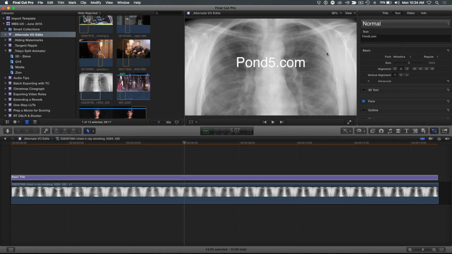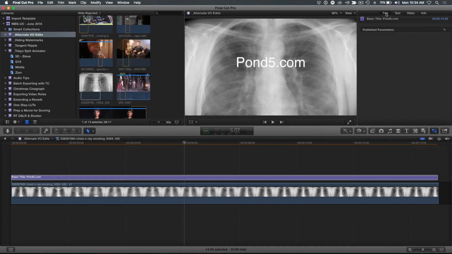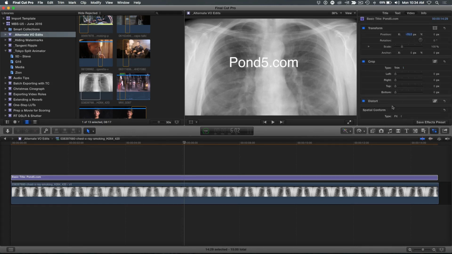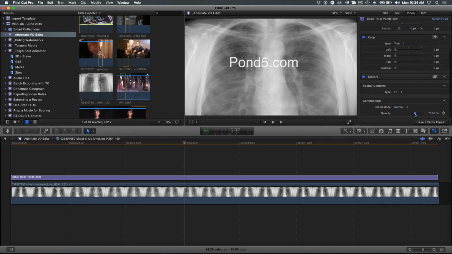Depending how much I want it in my face, I might be a little more subtle with it. I could reduce the opacity, or do a composite mode or whatever. Point is, it's inside the clip. That's the important thing.